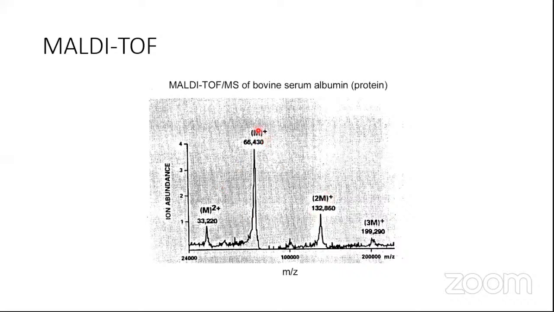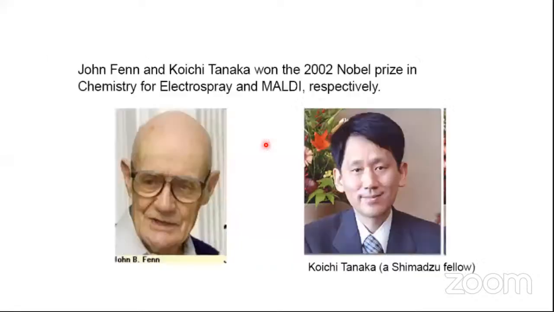This is the kind of spectra you get. You can see the molecular weight here, 66,000 molecular weight is possible to be analyzed by this. Okay, so imagine MALDI as an ion source is capable of taking a protein with such a high molecular weight into the vapor phase and then ionizing it, and the mass analyzer is able to separate such a huge molecule, which at one time nobody thought such a source would be available. It would be possible to analyze a protein which has a molecular weight of even 1 million by a mass spectrometer. Okay, so that's the beauty of this technique.